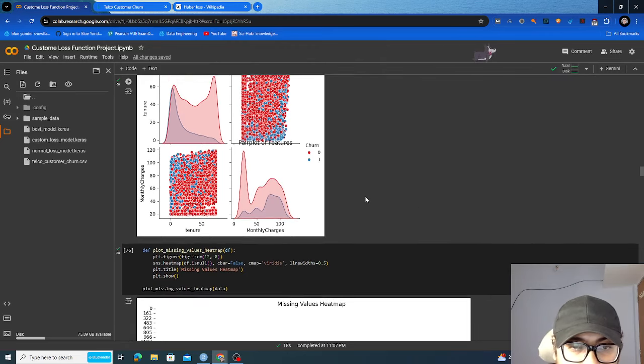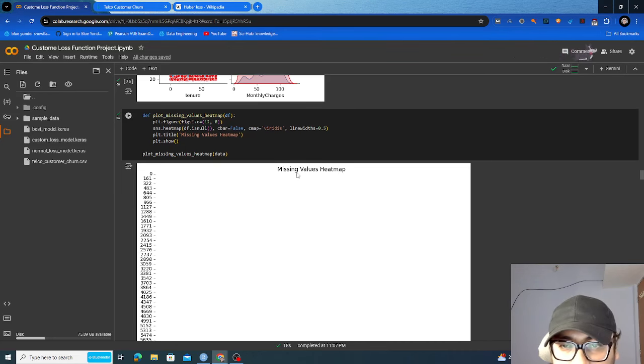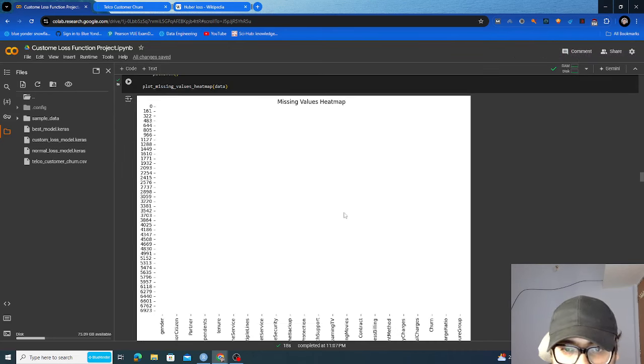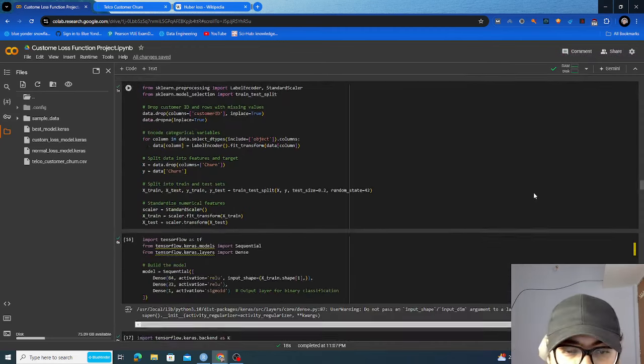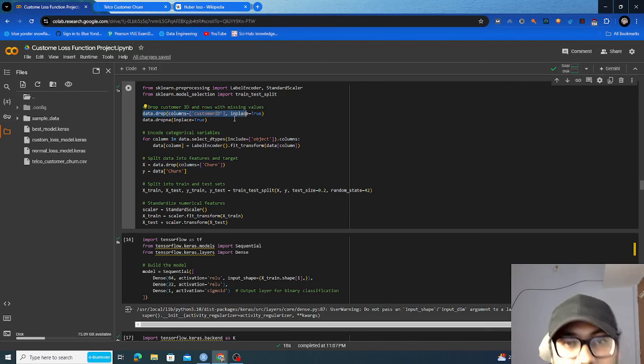Okay, now next, this is a missing values heat map, where empty boxes completely indicate that there is no missing value in this data, right? So now what we are going to do, we are going to drop the irrelevant column, that means our customer ID. Then we'll encode all the categorical variables with label encoder. If you don't know what a label encoder is, I'll highly suggest you search on the internet for scikit-learn. Okay, and then we are just storing all the features as X and the target as Y, which is nothing but the churn value, right?